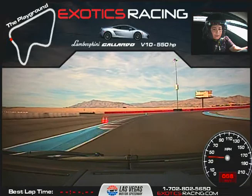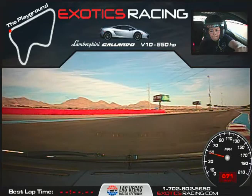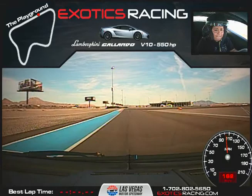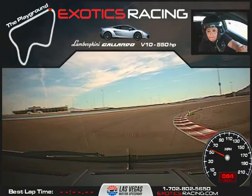Now accelerate out to the left, full throttle. Shift all the way to the left. Just keep your foot in it. Shift again. There we go. Now brake hard. Down one. There we go. Turn it nice and smooth. Release the brake. Balance it all the way to the bottom nice and tight.